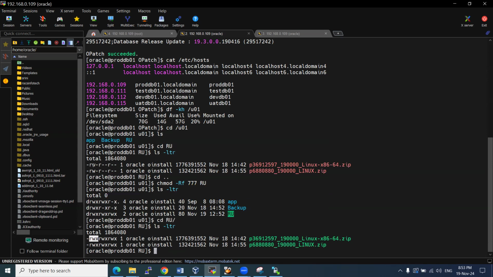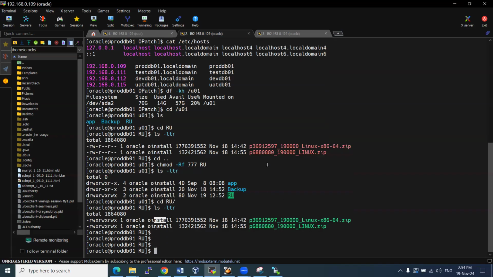Yes. R means 2, W means 4, X means 1, 241. Here, 611 is a permission. Now I have changed it to 777, triple seven. Triple seven means the first three characters are read, write, execute. That is for user, this Oracle user. Next three characters are for group, and this one is for others. Apart from this user and this group, anybody can access this file and they can modify this file. That is the meaning of this.